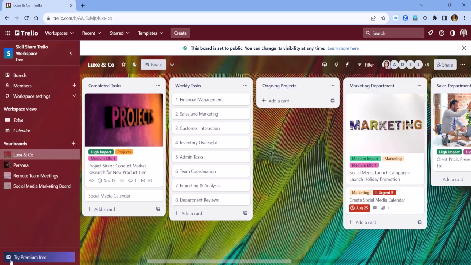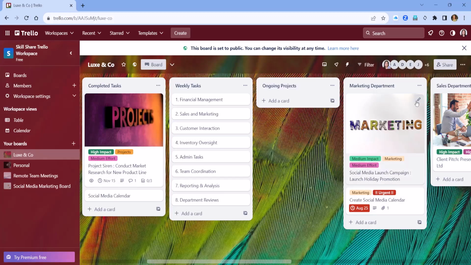Make sure that you use labels effectively, so you could have things like high impact, medium effort projects. You can mark this into urgent, into the different categories, or anything that's going to highlight at a glance your task for the day.